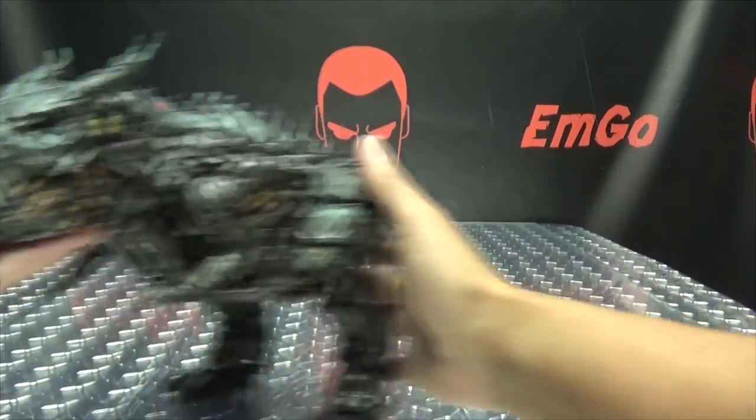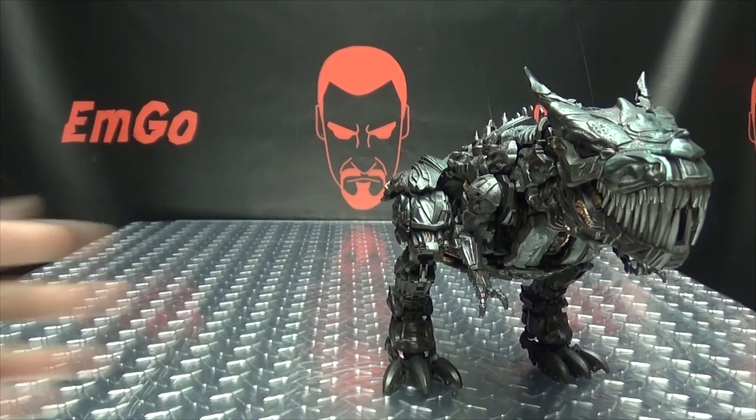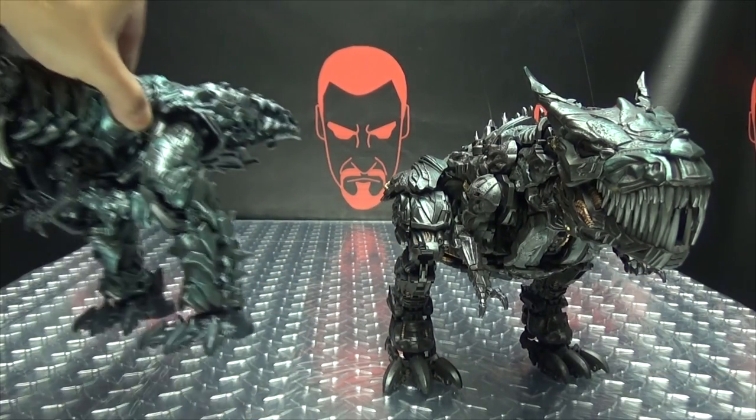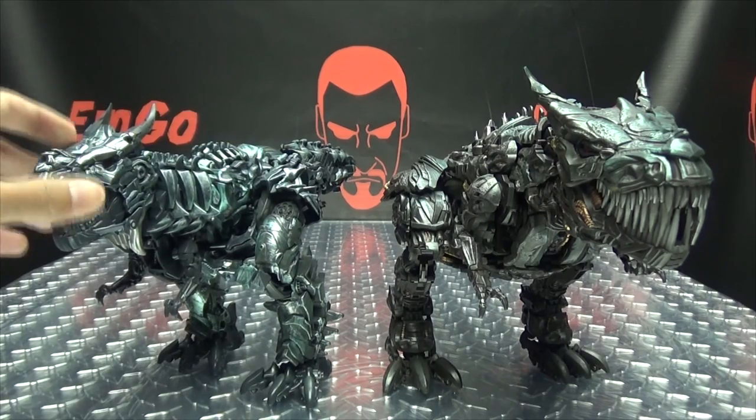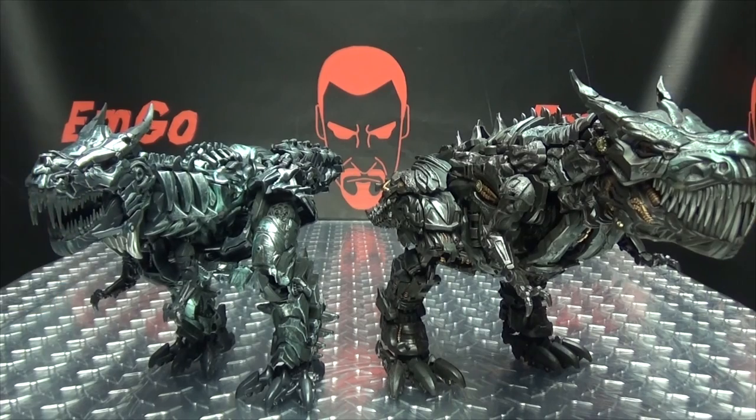He slides as giant dinos should slide. Hooray for giant sliding dinos. And for comparison, here he is with the Studio Series Grimlock. I have the DNA kit on mine, but so you can get a sense there of the scale of this dude.